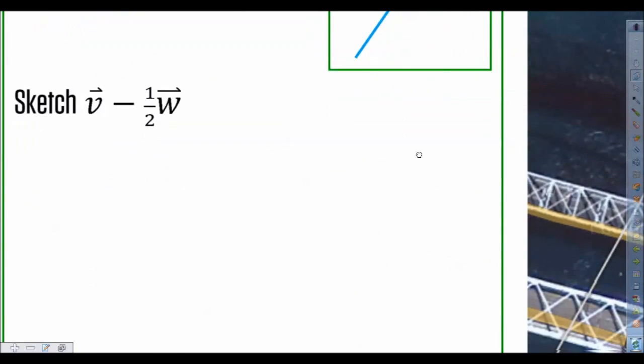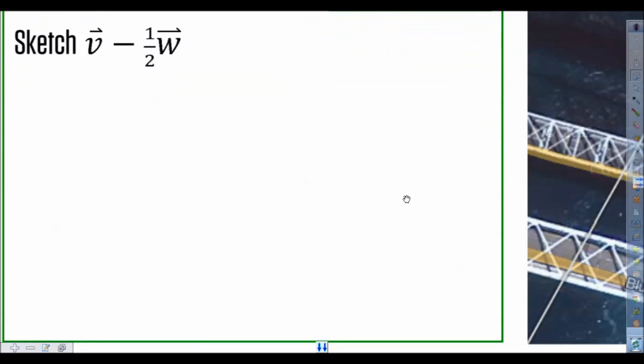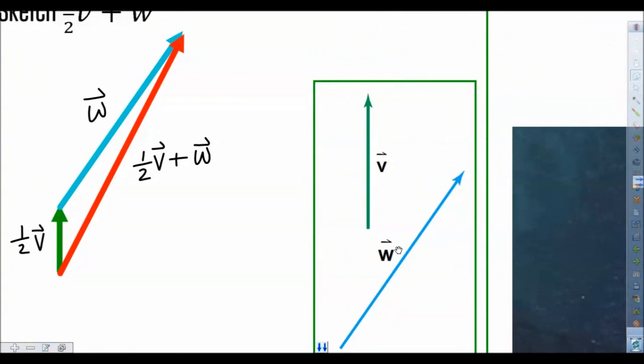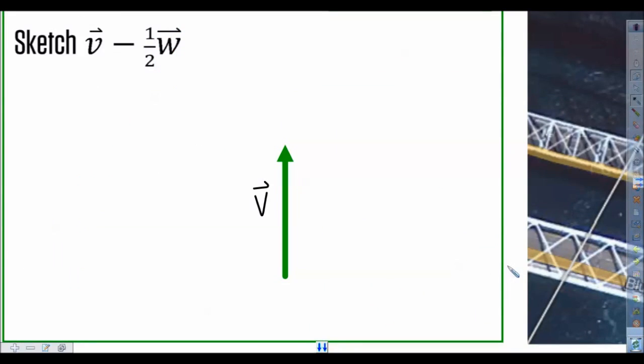Still using the same 2 vectors, vector v and vector w. Now they want us to take vector v and subtract half of vector w. So let's grab vector v in its full glory here, which is what we have right up there. So let's just take that one and copy it and put it down by vector v. So now what we also have to do is now take a look at vector w, but we need to cut vector w in half. But another thing to notice here about this one, this time, is now we need to subtract half of vector w. So how do we do that? Let's take a look back at vector w.